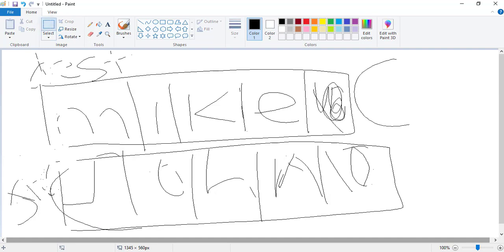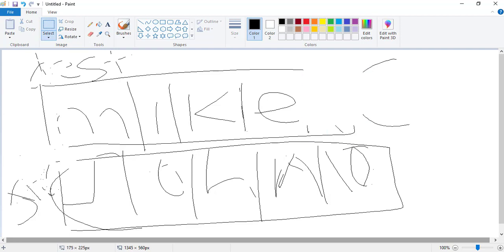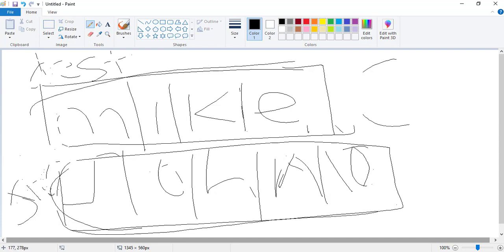To append, we have to remove this part here, because we are adding another set of characters. The terminating null byte is not supposed to come in the middle of a string, so it has to come at the end. So as far as I'm appending this to this, that terminating null byte has to go. When it is no more here, I will append this to this.